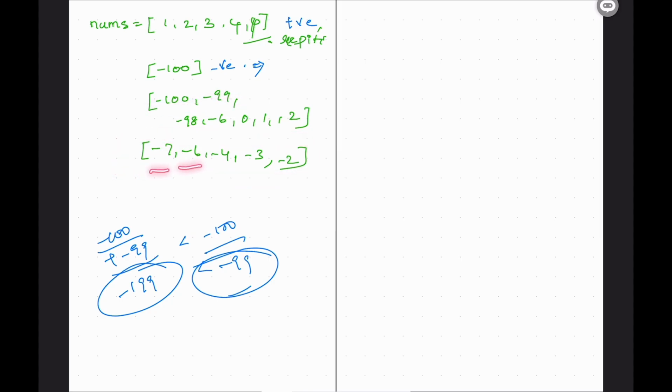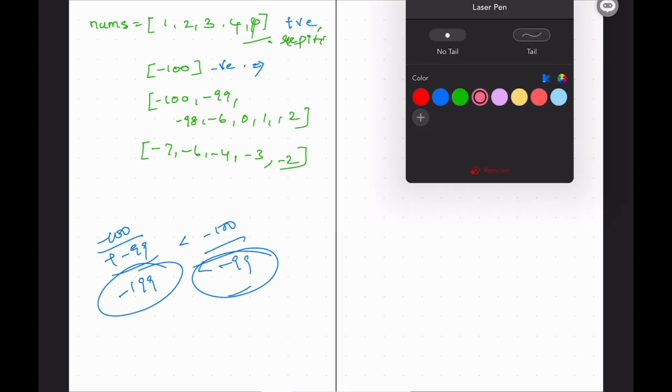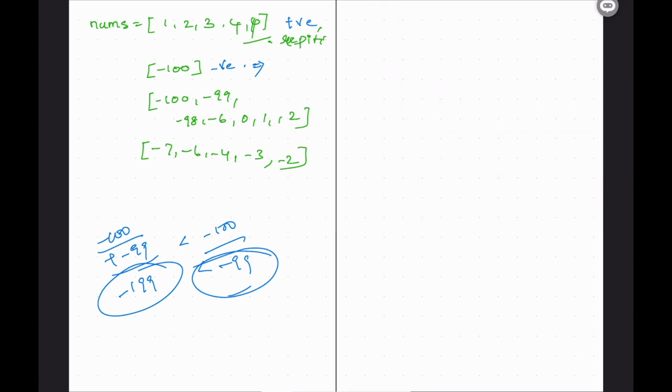So with minus 6, minus 7, and so on, we'll be taking minus 2, which is the maximum among these. But if it's full of positives, you should keep on adding to the sum. That's the only thing we have to consider: if it's full negative, or if it's full positive. When we have a mix of both, you should ignore the negatives and consider only the positives. So here the maximum sum will be 3. I hope this makes sense. This is how our approach will also be.